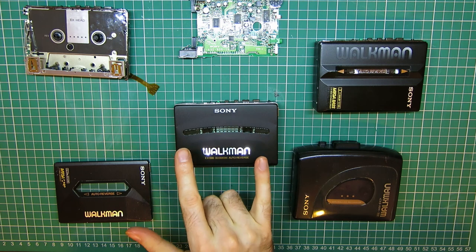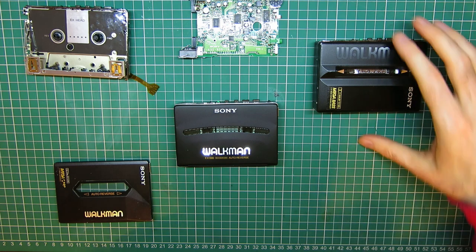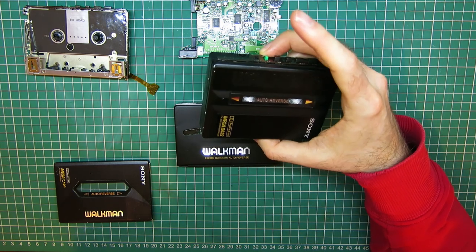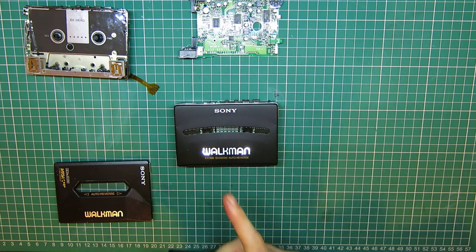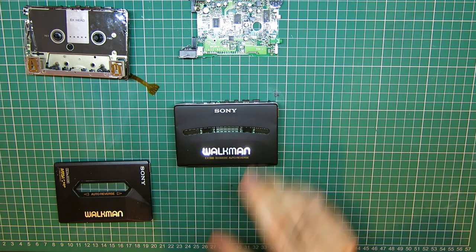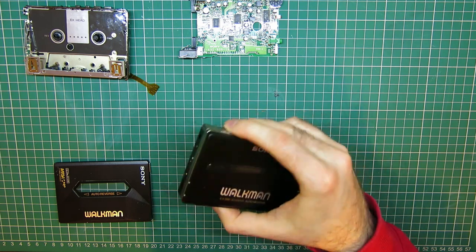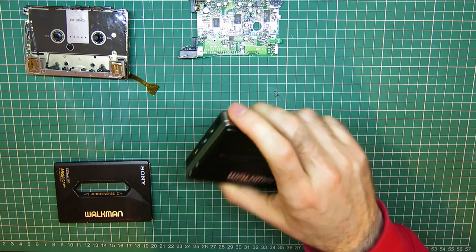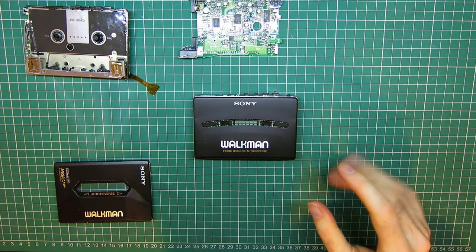So I want to concentrate on this one and take you on the journey of fixing it. I may also cut into some footage from the EX49 repair, if any of it's relevant, but I mainly want to focus on this one based on what I've learnt from this one. Now, I know having just put power on it from a bench power supply, because I don't have the rechargeable battery and I don't have the side AA battery holder that these used, it doesn't really do anything, it just sort of twitches.